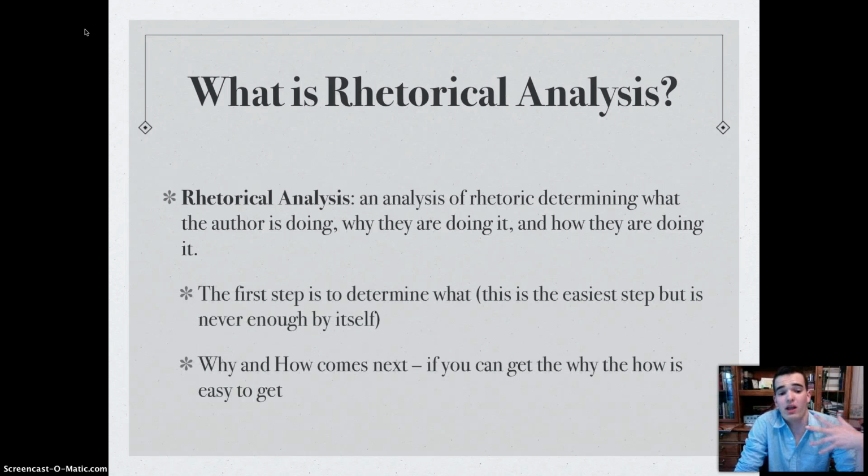So there's really three elements we want to look at. We want to look at the what, the why, and the how. Now, the what's the easiest. It's, are they appealing to emotions? Are they using logic? What are they doing? Okay, that's all fair and fun, but the why and the how, that's where it gets more difficult, and that's what we're going to talk about, is how do we take what's being done and talk about why it's being done and how it's being done.